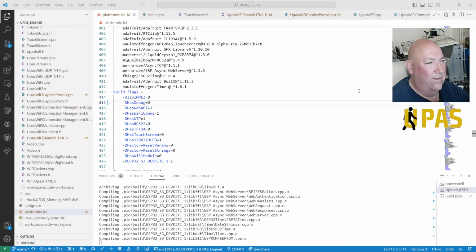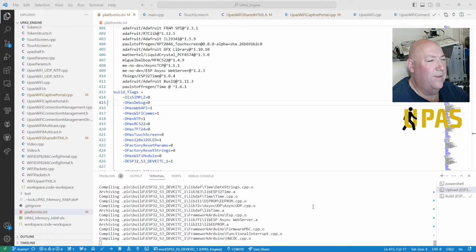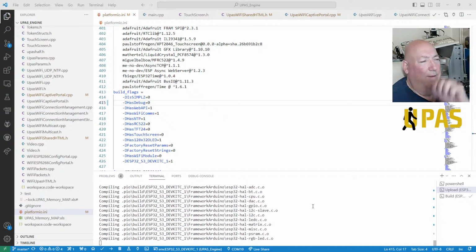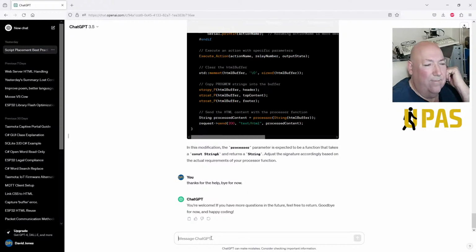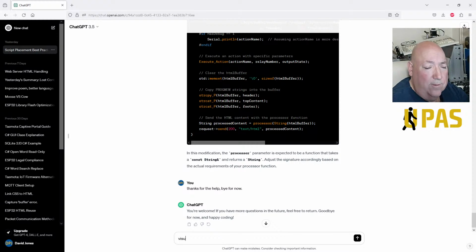Sorry about this, every time you turn that on and off, it recompiles that whole lot again. I suppose you could ask ChatGPT how to avoid it compiling every time. I don't know if it would know the answer to that. Alright, have you still got ChatGPT on? Visual Studio Code.